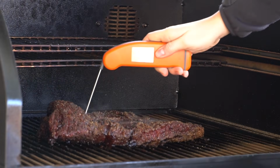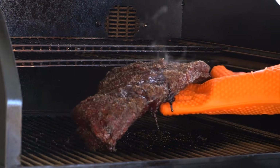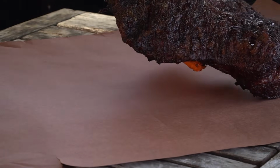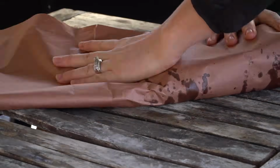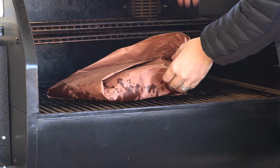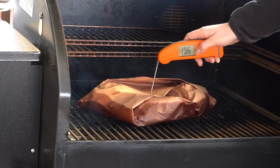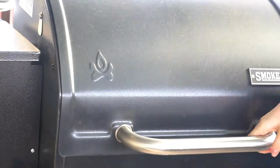Once they hit about 165, 170 and have pushed through that stall, pull them off the smoker and wrap them up in peach butcher paper. This will help keep the moisture in the brisket and also help that smoke kind of penetrate while it's still finishing cooking. This will take another few hours. You want to push it up to 195 degrees Fahrenheit. It's time to pull them off.